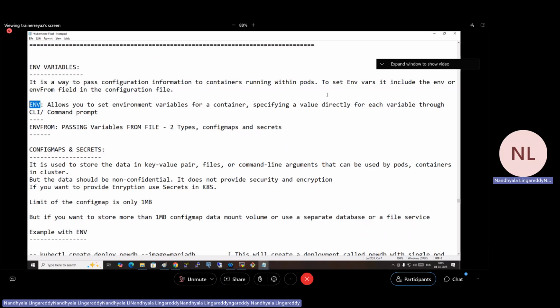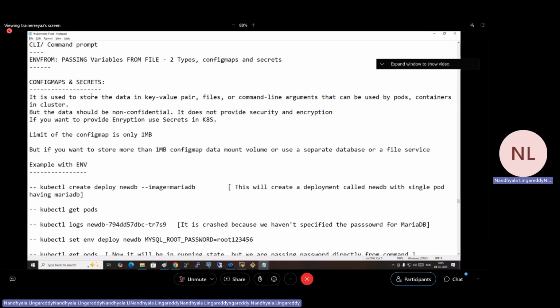So if there is non-confidential data, go for env from config. If you have confidential data, then secrets. You got the concept? Simple? So env from, passing variables from two types: config maps and then secrets.